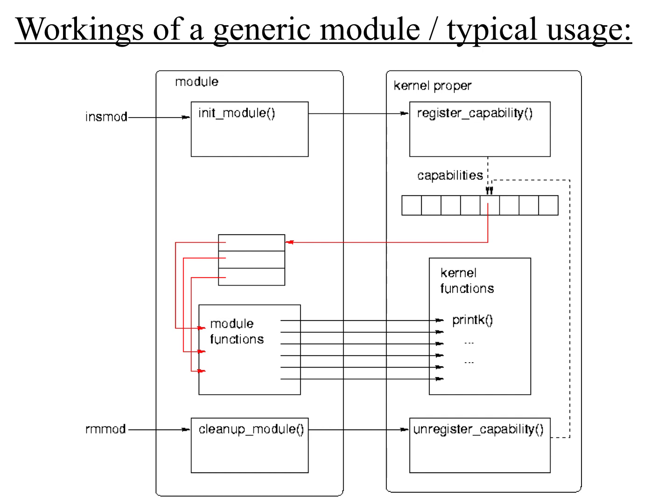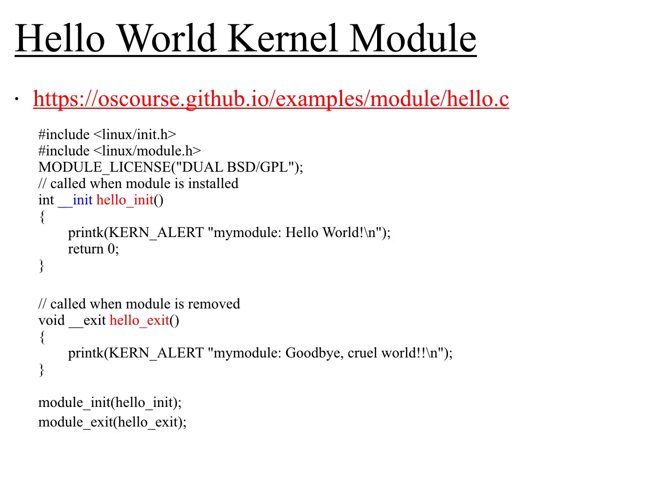All right. So this is a high-level view of what kernel modules look like and how they interact with the core kernel. I would quickly give you an overview of how you can write a simple kernel module. Normally, when we learn a new programming language, the first thing we learn is how to write a hello world code. So here we are going to write a hello world module, and the code for this module is available at the link on this slide.